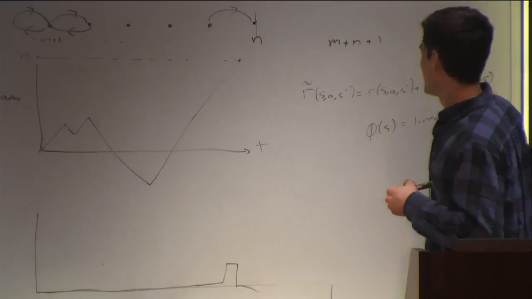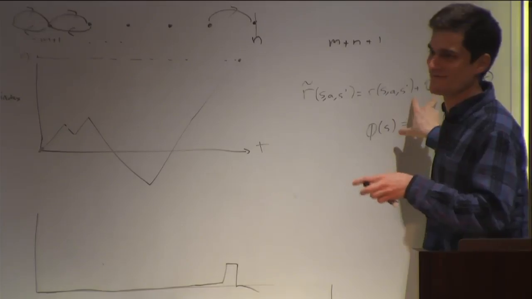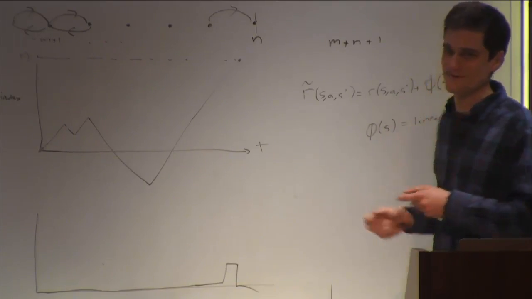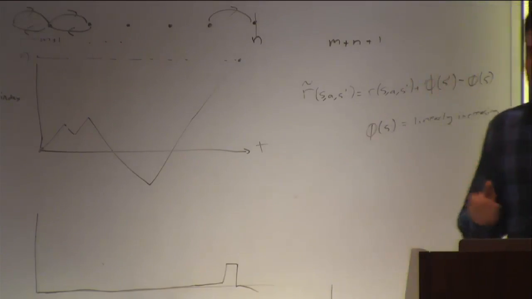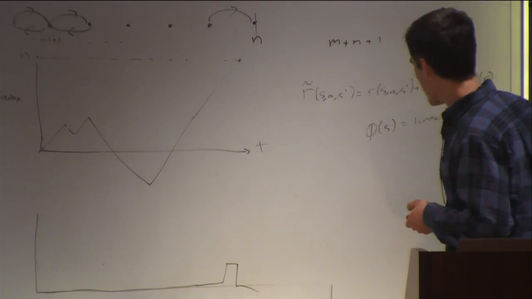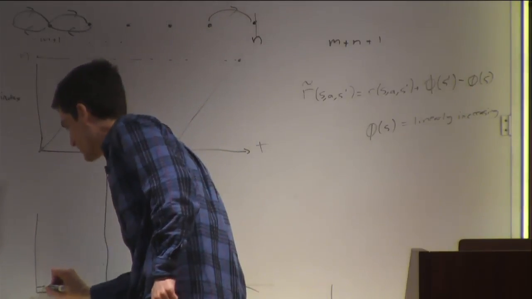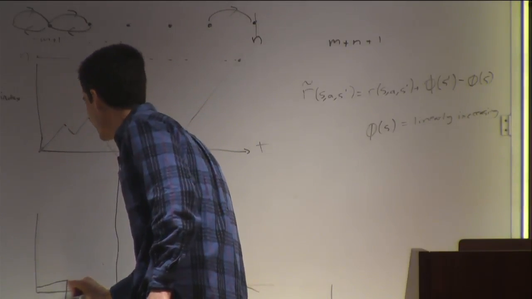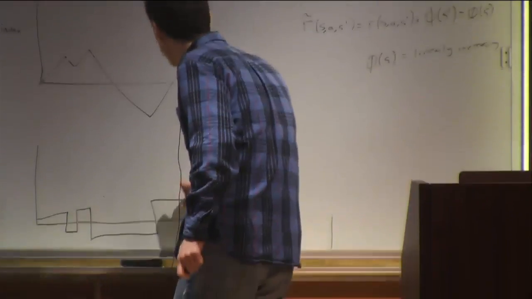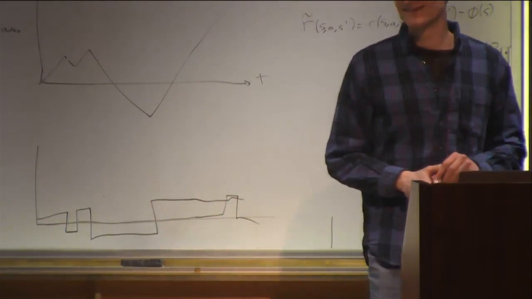So let's just say we want to give the policy gradient method a hint that it should go to the right. We could add a little term like this, which is giving you a reward or penalty for the difference in the state. And if we do that, then we'll end up with the reward function that does what we want. It'll be positive when you're going to the right, and negative when you're going to the left. And then if you learn from that, it seems like you have a much more informative reward signal.